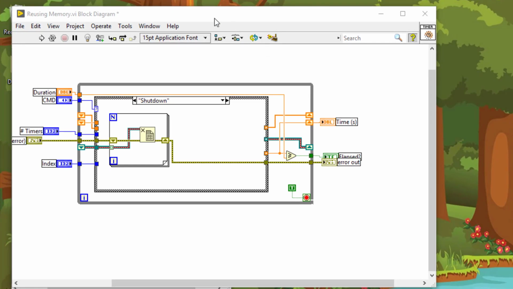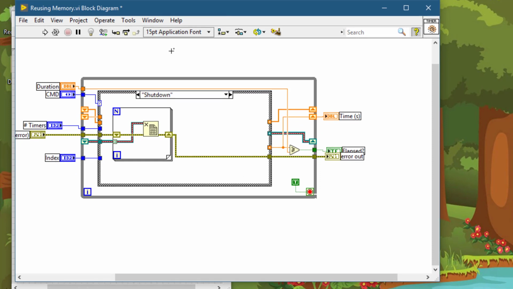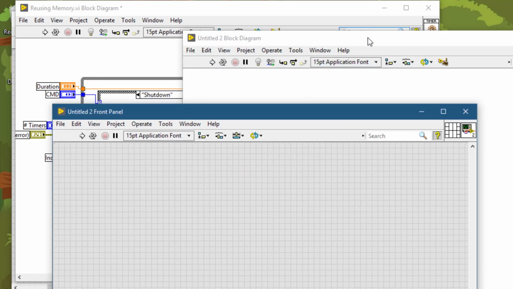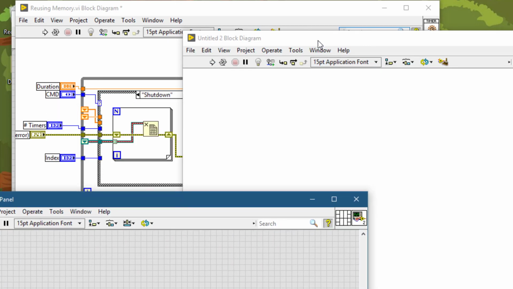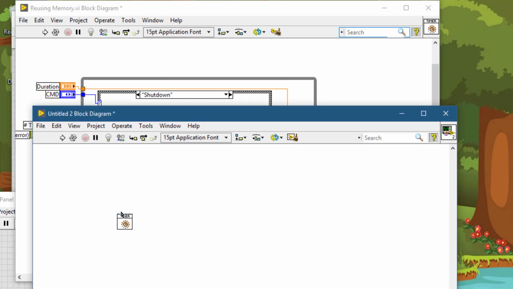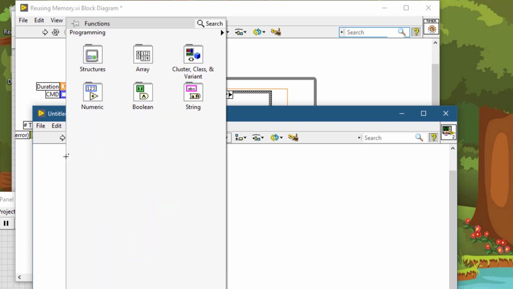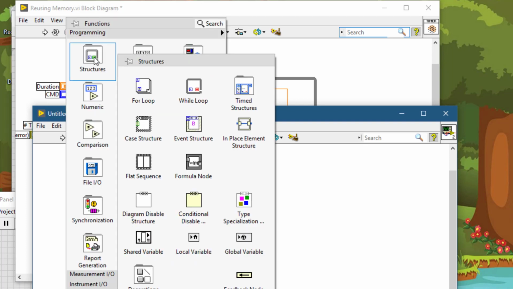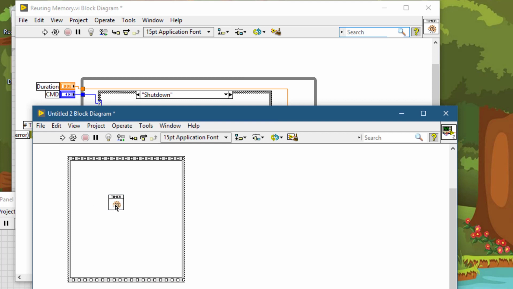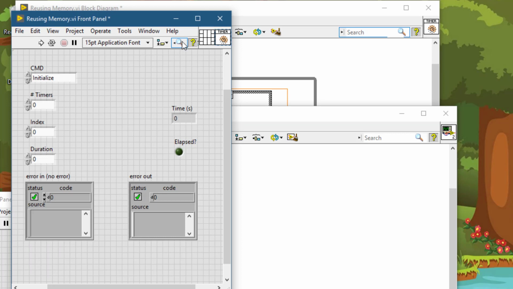So let's go and create a test VI, in whose block diagram we would be calling the timer VI. So in the first case we will be calling, let's connect its front panel.